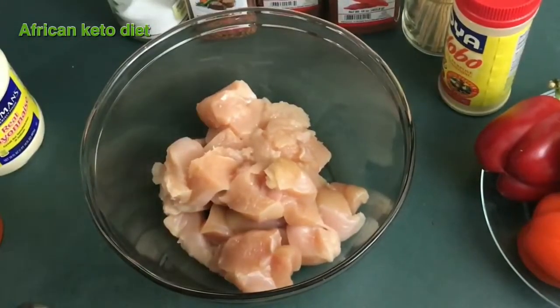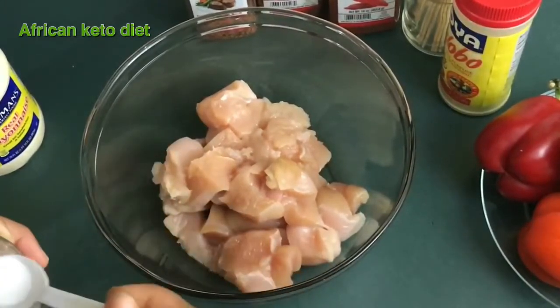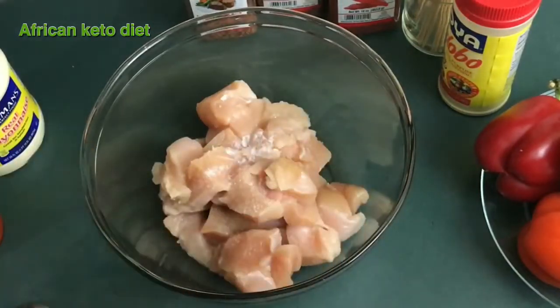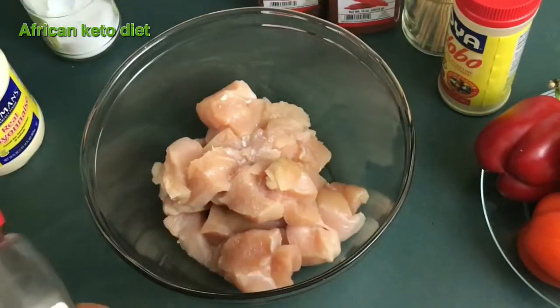For my seasoning, I'm gonna add about half a teaspoon of salt. Why I do that is because this steak seasoning has salt, the adobo has salt, so I need to be careful.